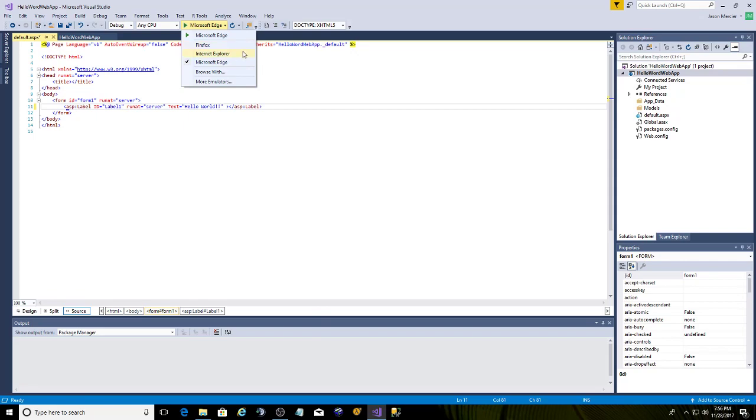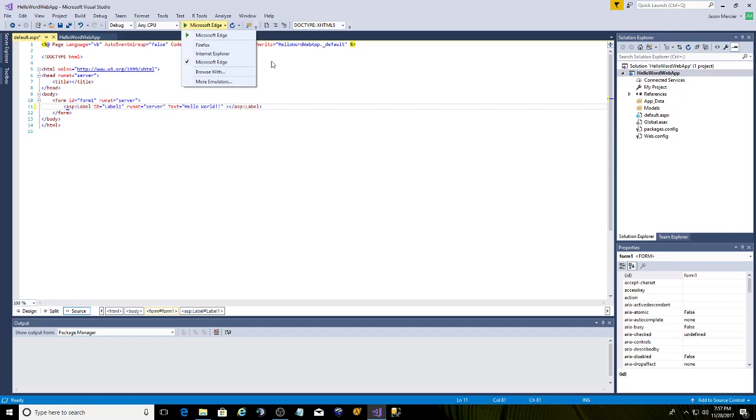Edge and Internet Explorer are two different things. Even though they're Microsoft products, Microsoft did the Internet Explorer 11, and then they realized that the Internet Explorer was way behind Mozilla Firefox and way behind Safari, way behind Google Chrome. So what they did was they came out with Microsoft Edge as their more HTML5 compliant browser. It does look a lot better on Edge. I've been finding that Edge is really the way to go. A lot more people have been using it. But if it looks good on Edge, more than likely it's going to look good on Internet Explorer. So if it looks good on Internet Explorer, it doesn't always look good on Edge. That's kind of the rule that I use.